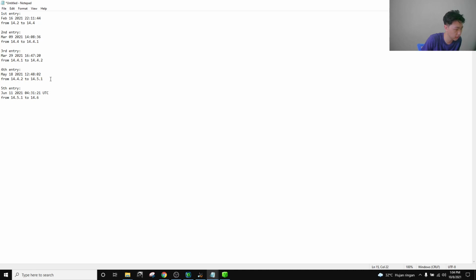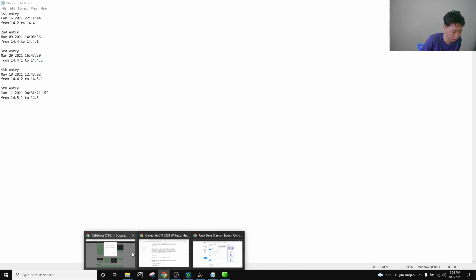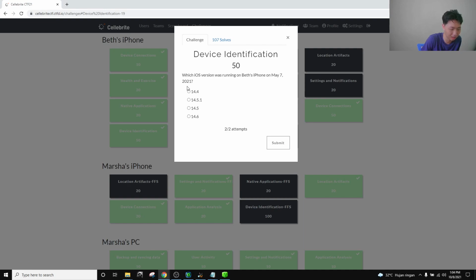So it means that it should be the 3rd entry, right? So it should be iOS 14.4.2. But if we look at the options, iOS version 14.4.2 is not here.